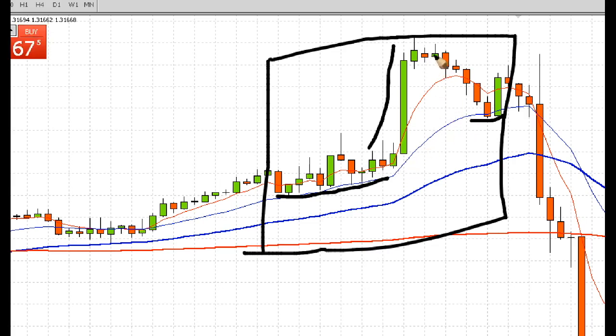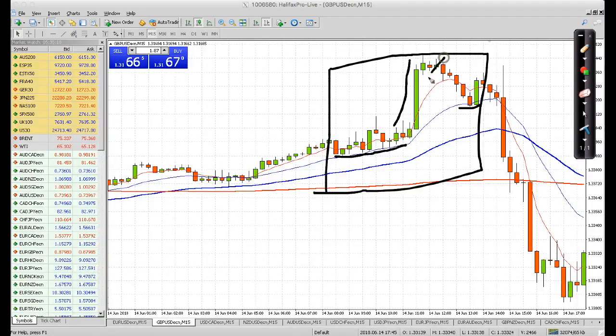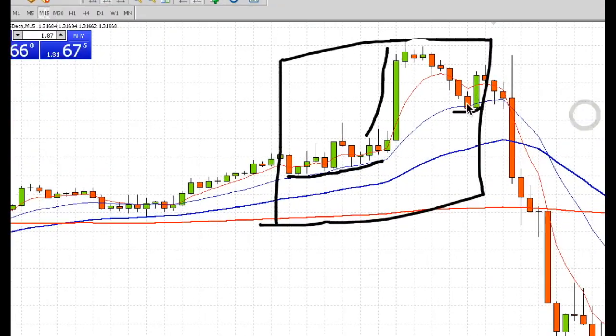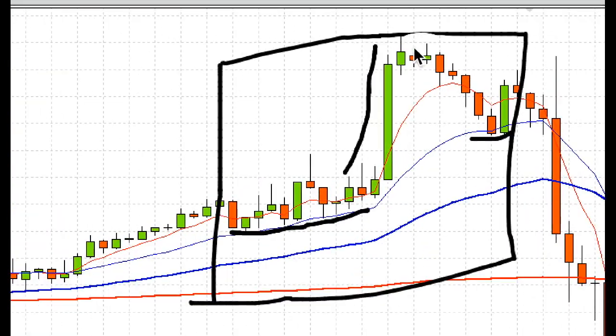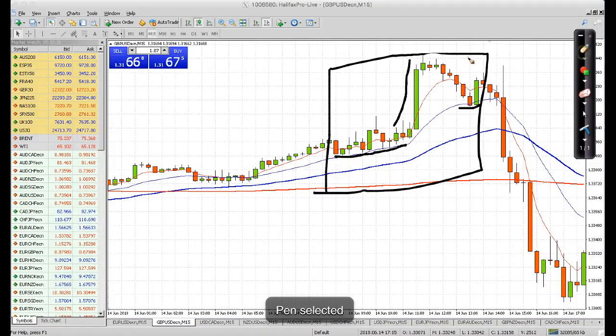Now the next candle already makes a new high, right? So once it makes a new high, it is no longer a bull flag. Remember, a bull flag must make lower highs, lower highs, lower highs, all the way to the 18 or the 6. But in this case, it did not do that because before it could go to the 18, it already made a new high. So this would not have been a bull flag over here. You understand?